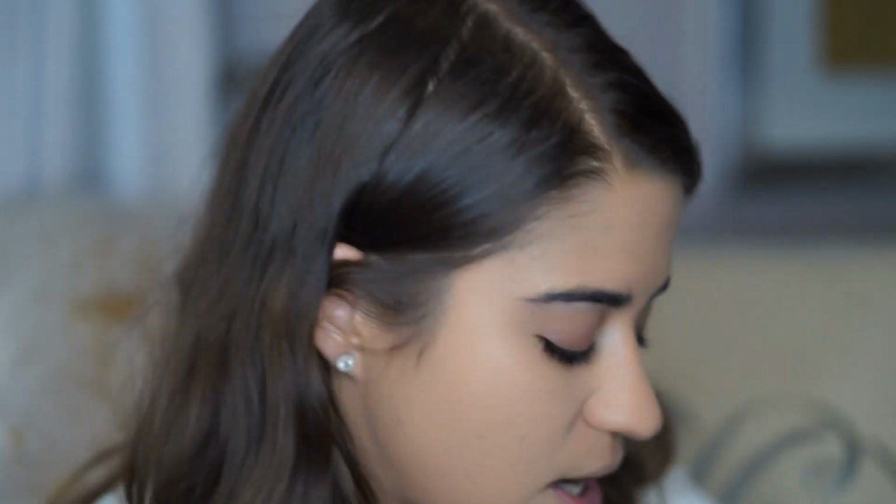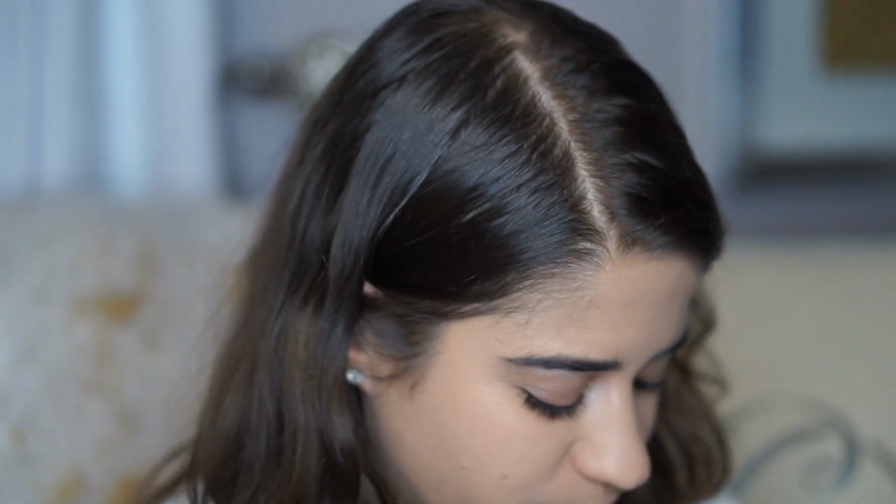Okay, so first things first, I already have my primer and my foundation on. I always do that step first. I'm just looking up because I'm trying to make sure I'm in focus, because it looks like I'm going in and out of focus. But I do my foundation first, and then I do my eyebrows.